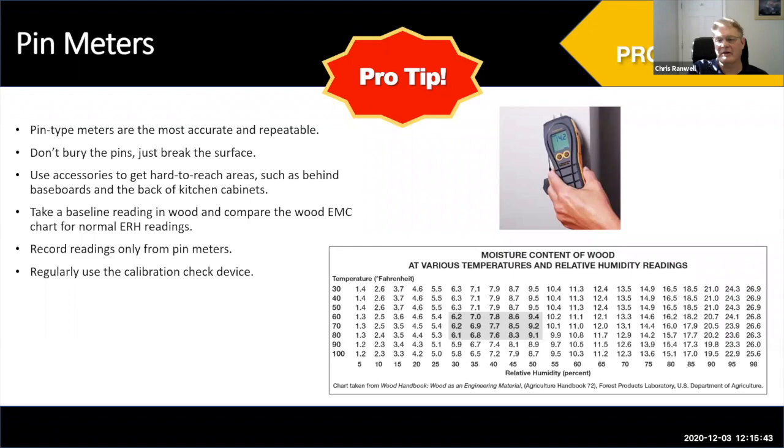You can take a baseline reading to understand what the moisture content of the building should roughly be. This is what we call a WME chart — check your region. For example, in southern Maine where I live, inside it's 70°F but outdoor humidity gets very low. Once you get to low humidities, moisture meters aren't very good below about 7–8%. You may not get a reading at all in winter in the northeast. Anything above 16–17% you should be concerned about; meters generally show green, yellow, and red — 16–19% is yellow, 19%+ is red.